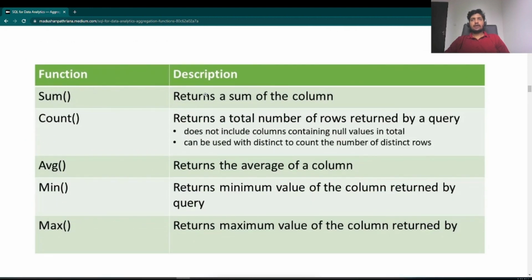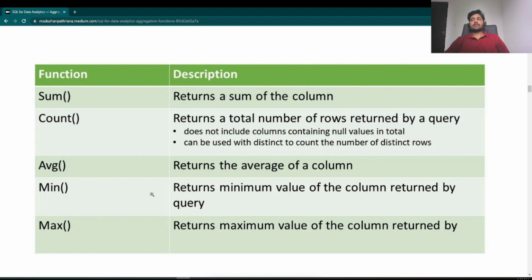The sum function will return the sum of the column. The count function will return the number of rows in a column. We can use the distinct keyword with the count function, which will return the unique number of rows in that column. Average will return the average value of that column.